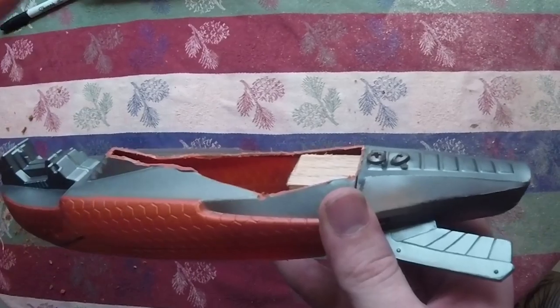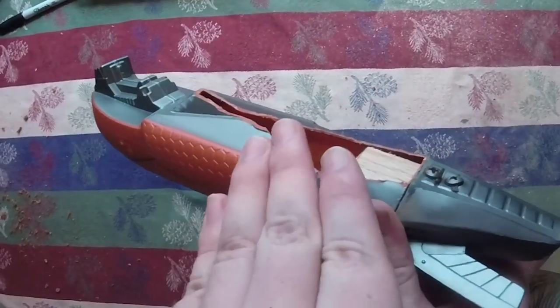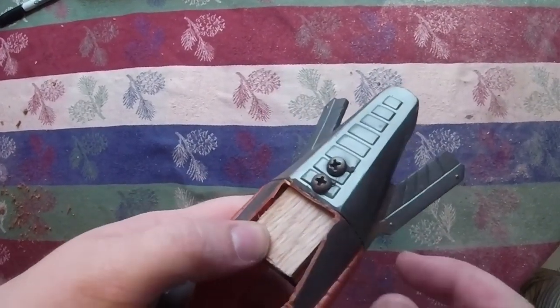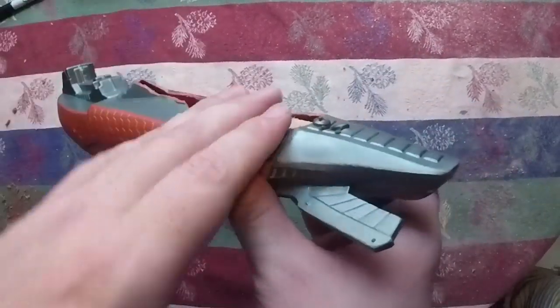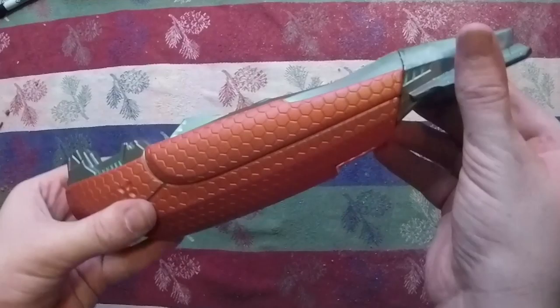And just make sure to be careful whenever you're screwing this piece of wood in, or whatever you plan on using to stabilize the pistol grip onto the bottom piece here. Because if you screw right here, your wood piece will start to curve upward. So make sure whenever you put the second screw onto the piece of wood, make sure to push down on this piece of wood and then screw this in. If you do that, the piece of wood will level itself out and it'll make the bottom piece straight and not curved upward or downward.